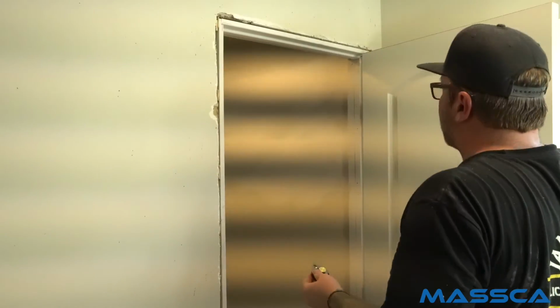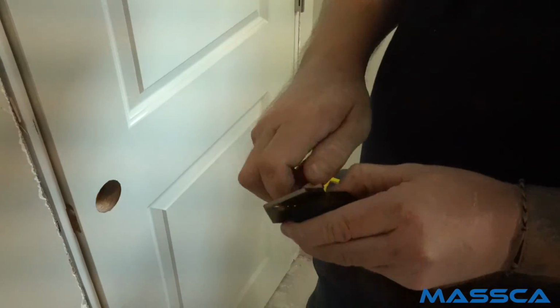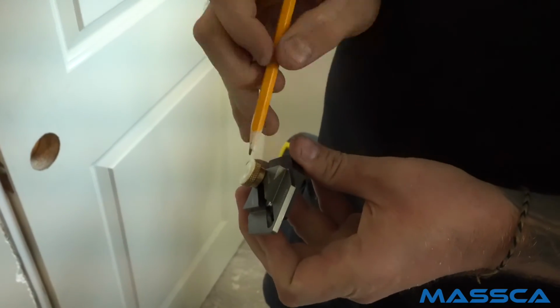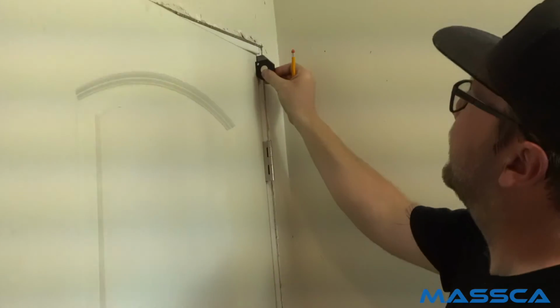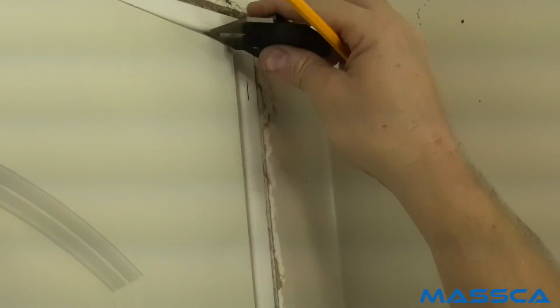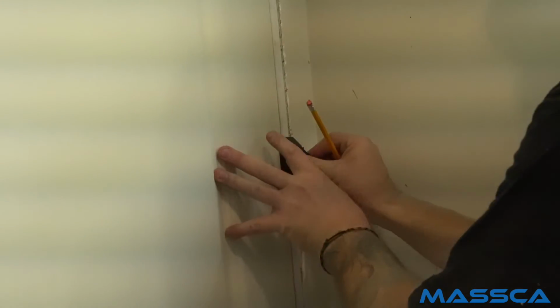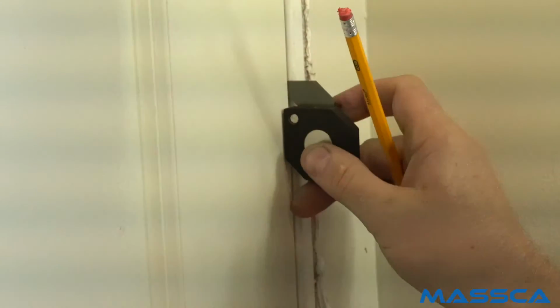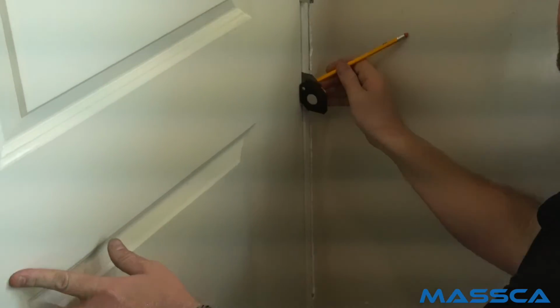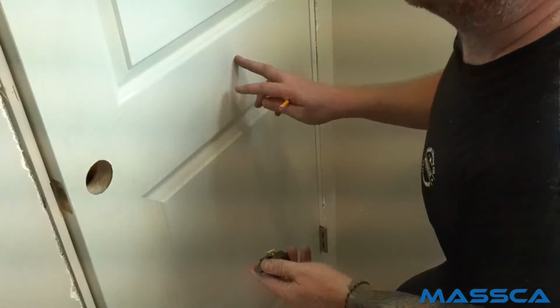On this side of the door, it's a little bit more complicated because of the door. What's cool about this revealer is we'll open it all the way back up, and this distance here is set for 3/16. So we'll just set this inside of here as the door, and then mark it. Same with the top. Put it in and mark it. All the way down, just a few marks so we're nice and even. Mark it. Mark it. And now we're all set to measure and cut our moldings.